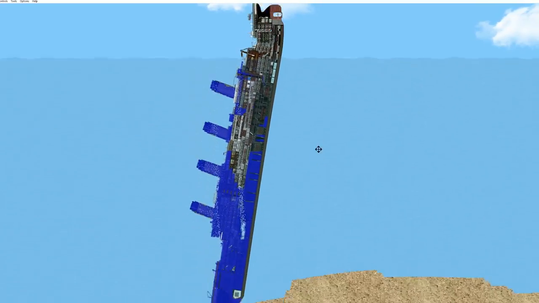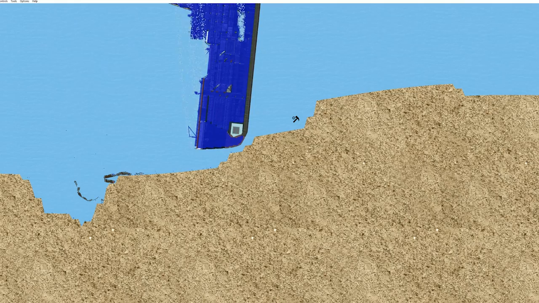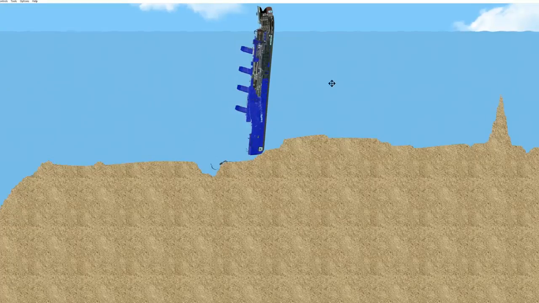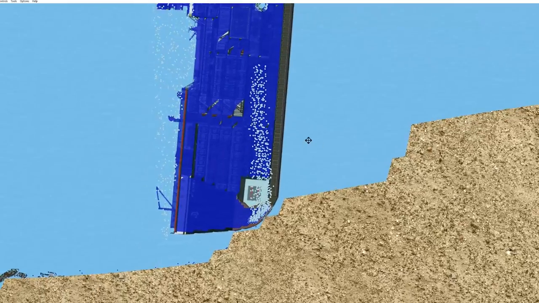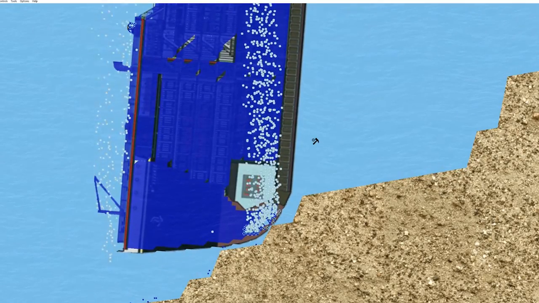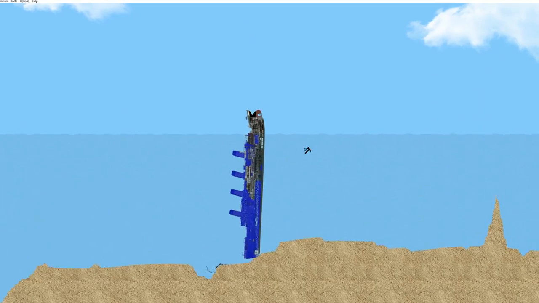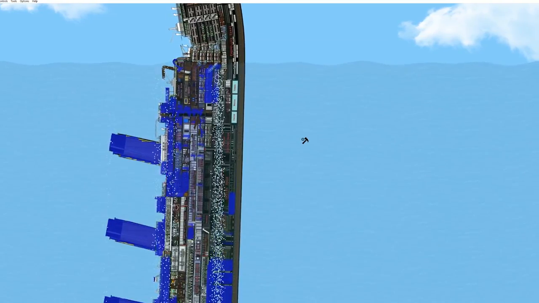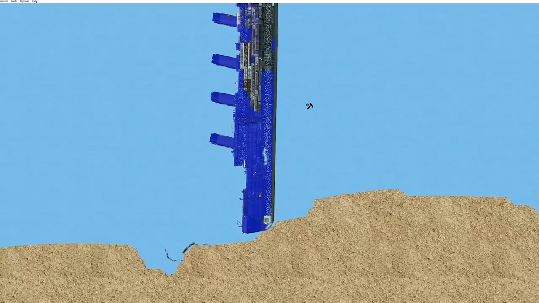All right, there it goes. It's about to make contact with the seafloor. Probably should have made the seafloor a little more down, but this is fine. Oh, it's going to grind into it there. Oh, wait, is she doing a handstand? Wait a minute. We might be doing a handstand here. Is it going to flip over? I am so confused by this right now.